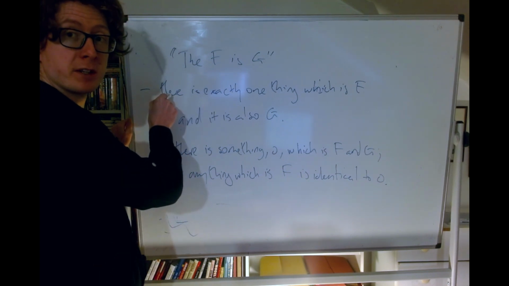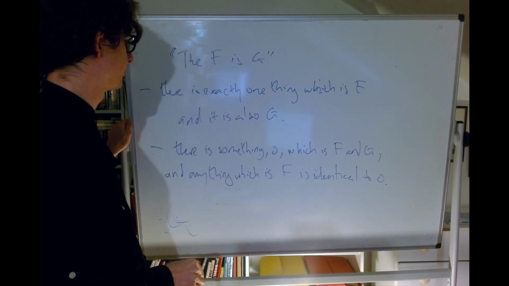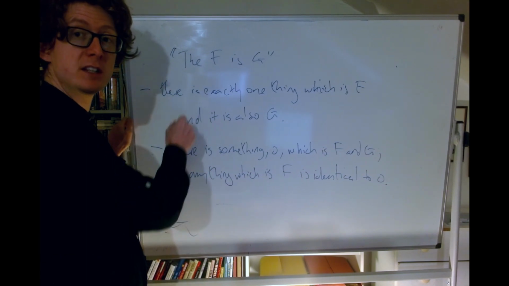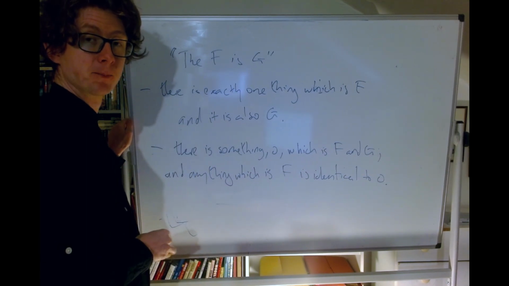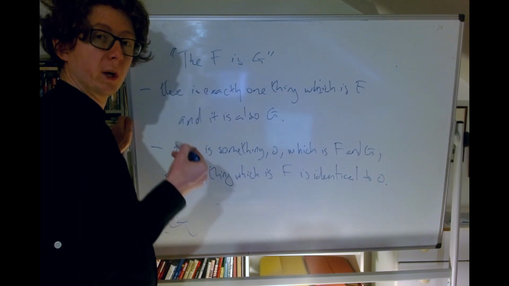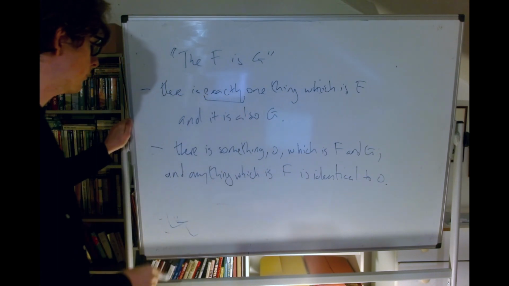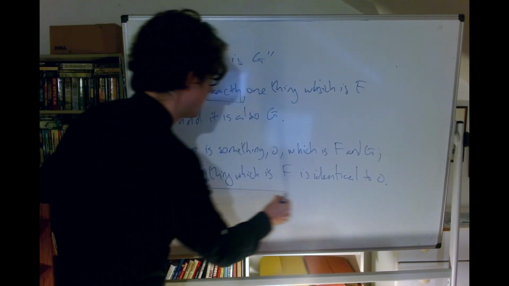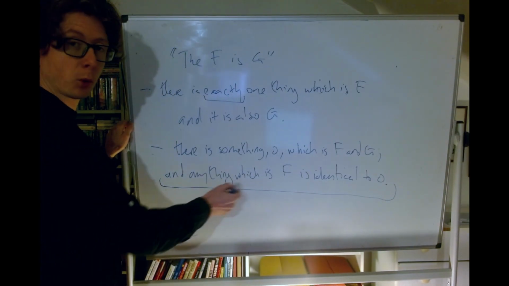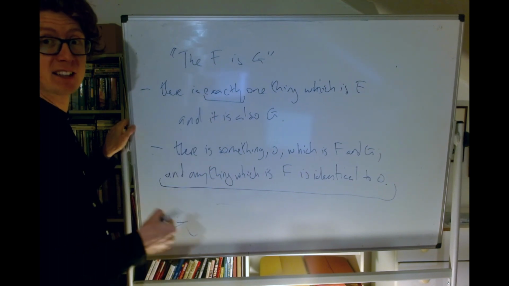So this is the way I presented Russell's theory, this is the way Russell himself presents the theory. But as a matter of fact, these two things actually really say the same thing. It takes a little while to see that. It's not really easy to get your head around. What essentially is going on is, so I use this word exactly. And this whole piece of Russell's own formulation is just a more logically explicit, slightly more complicated way of saying exactly.